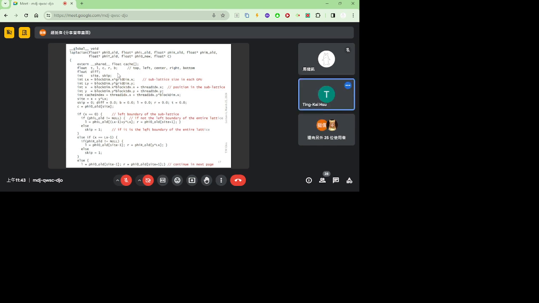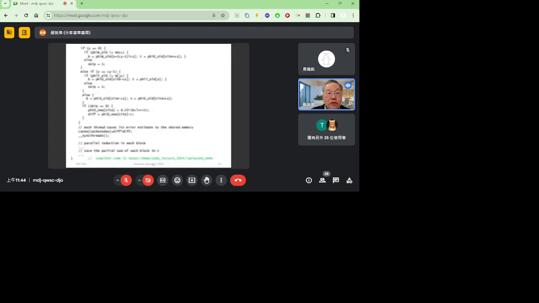When it's not this case and also not that case, then it's not at the boundary of this sublattice, so its left and right are in the same device. This is site -1 and site +1.